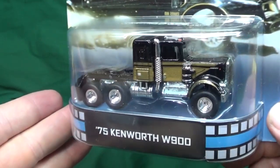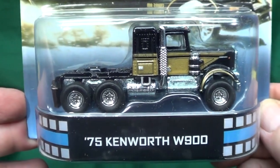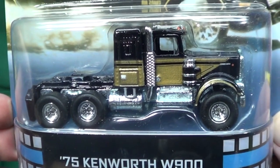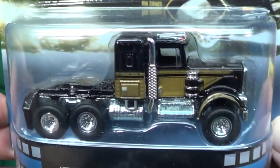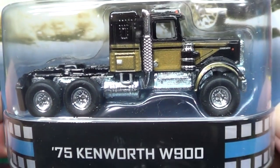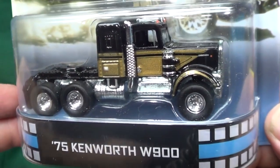Anyway, where are you at with retro in your stores? I'm just curious — I haven't been to Walmart and they're the ones that sell the most retro in my area. Toys R Us gets it too, but they seem to be flooded on the pegs with that white Save Ferris Fiero — I think that's the one. Anyway, happy hunting, happy collecting — bye bye!